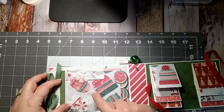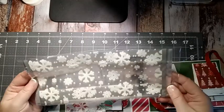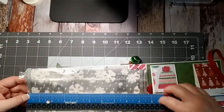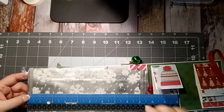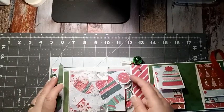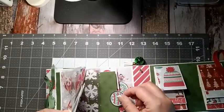And these are just like the little treat bags that you can get anywhere. They were in my stash too. These are the 4x9.5. What I did was I cut them in half, and I'm going to show you how I created these pages. You can get 2 out of 1. So these just flip up, and you've got double the opportunity for photos here.